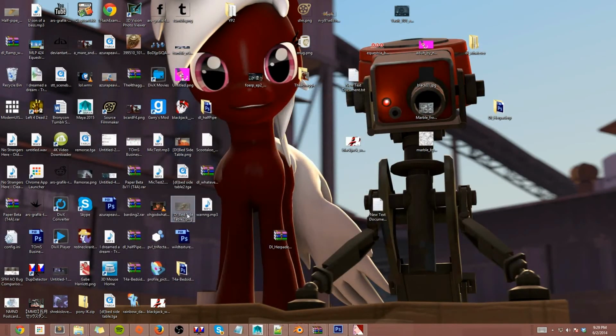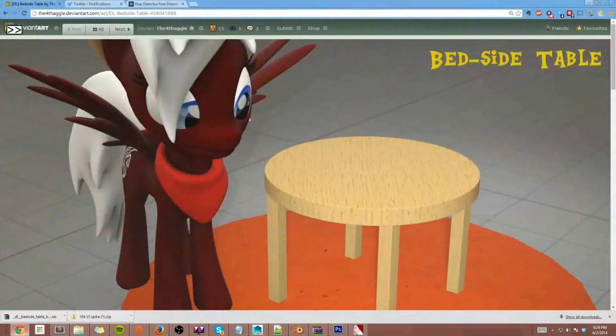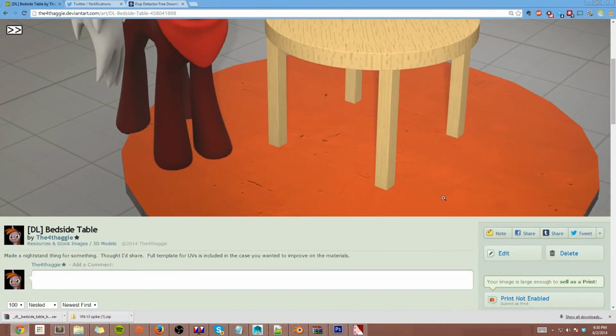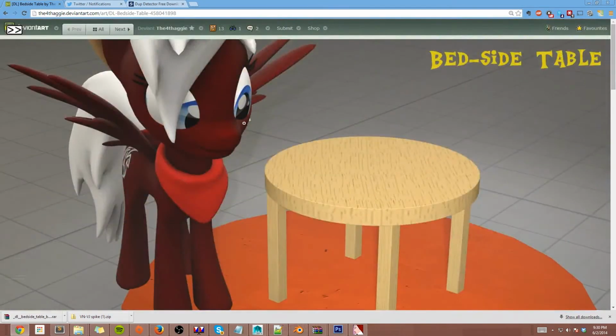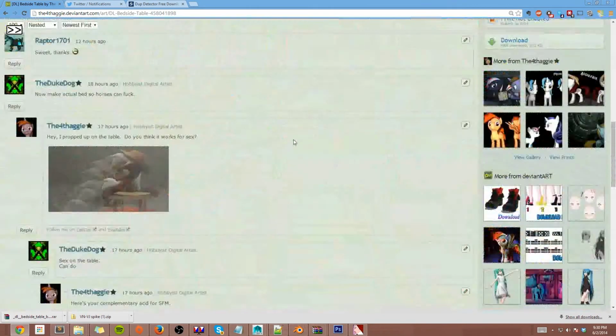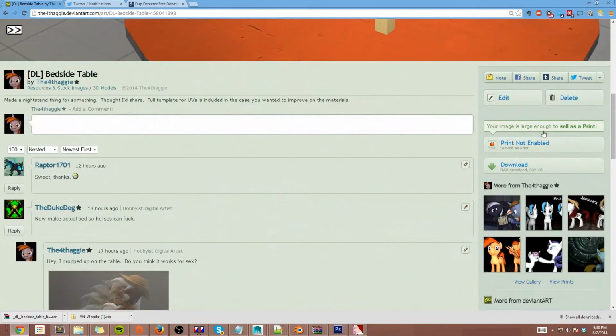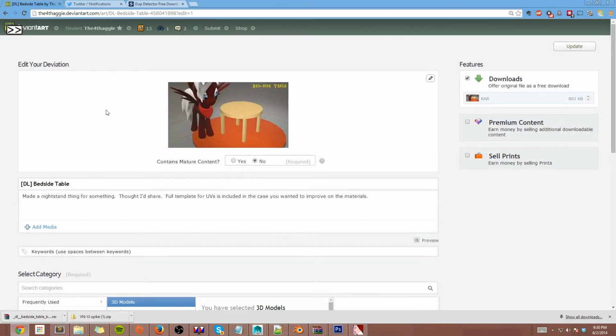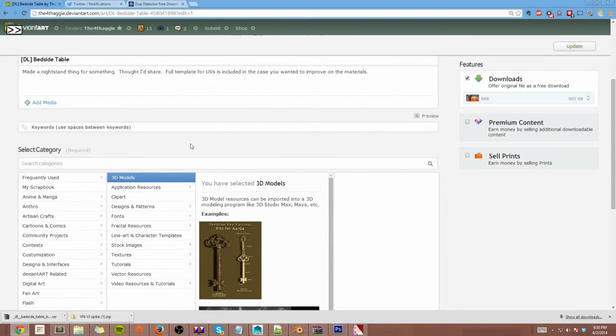And if you're going to put it on DA, which is what I usually do, you can't just upload a RAR for your submission. You have to have a preview image for your RAR download. And as another point, when you're setting it up for a submission on DA, you have to select the category.